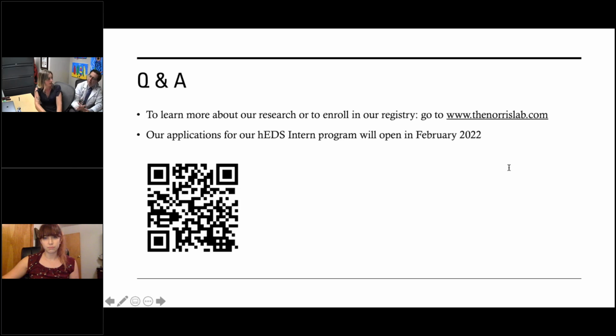So I'm going to back up here. Okay, so what is a gene? A gene carries information that determines your traits. It carries the information that makes you who you are, and you inherit it from your mom and your dad. One copy of each gene from your mom and your dad. So that's what a gene is in very simplistic terms.